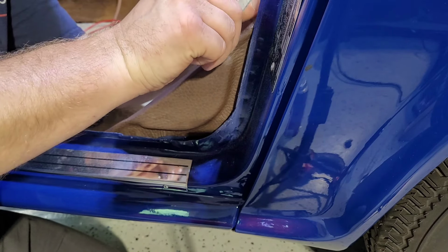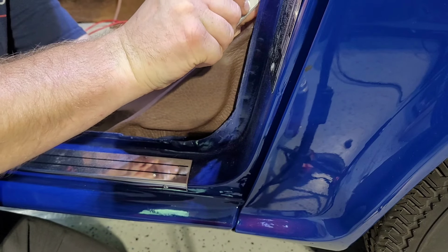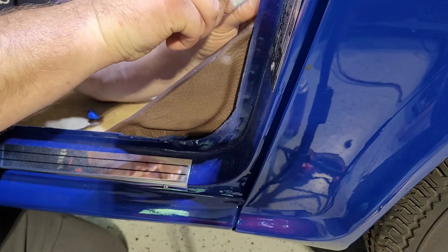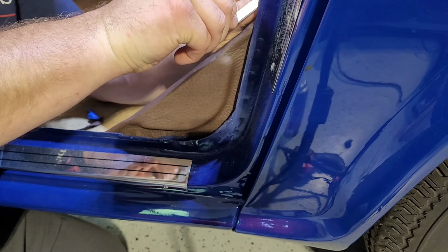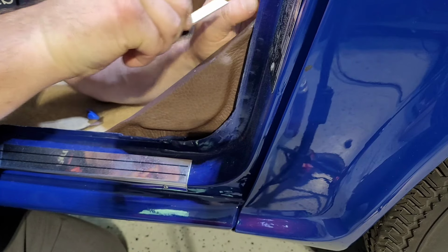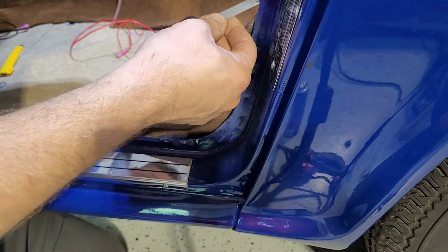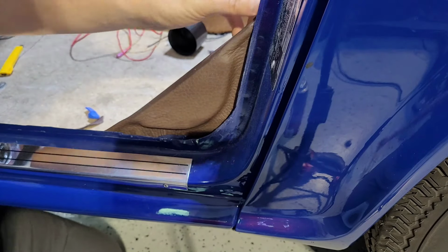Tiny little piece I want to take off up here. Make sure the blade is the right way around. That's the old one. A nice sharp X-Acto is what you need for this. Again, safety first, don't rip your fingers open.